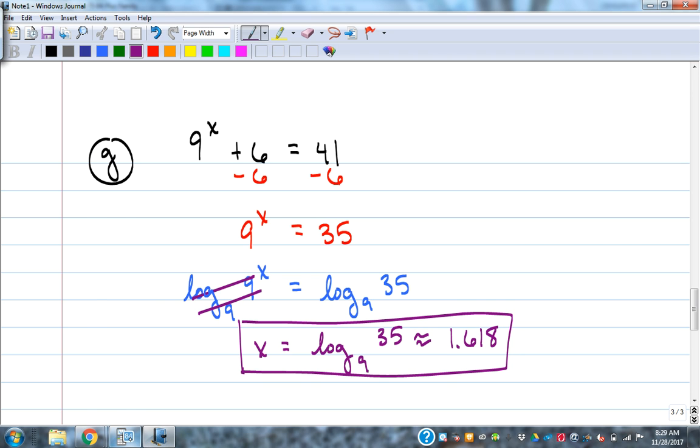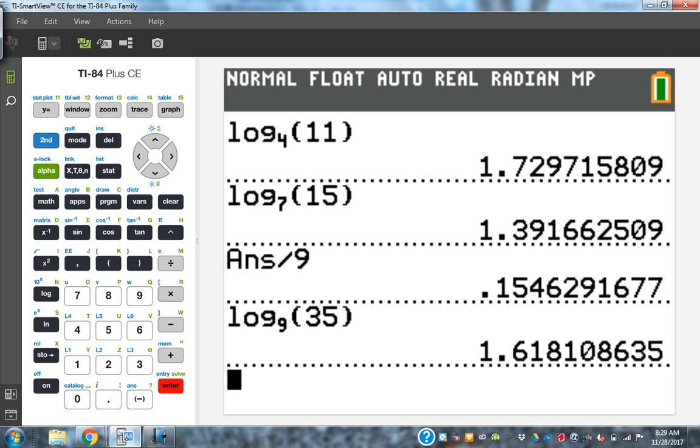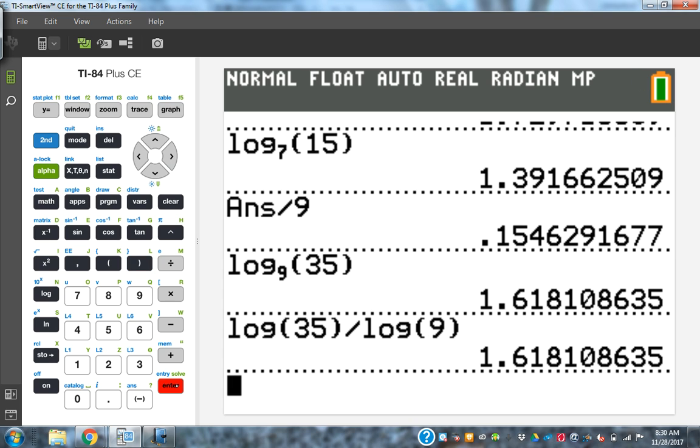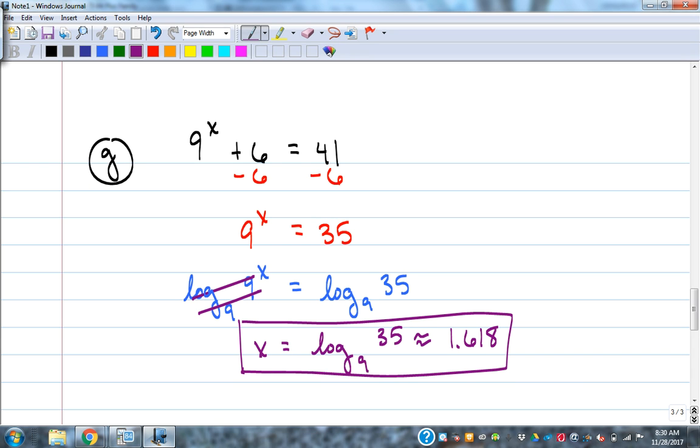And if you don't have your graphing calculator, you've got a scientific, you can do that same log, remember, with the change of base formula by using log of 35 divided by log of 9 and get the same answer. And that may be quicker for some of you to type it in that way instead of hitting the math button and then finding log base. Exponentials, get the part that has the variable in the exponent by itself, and you can use log with the same base to get rid of that stuff.